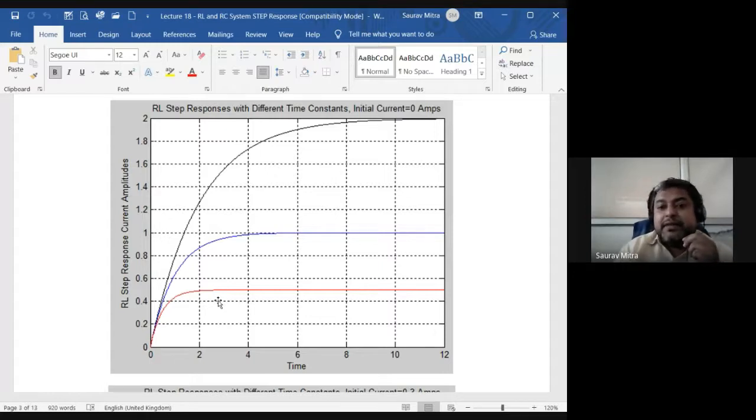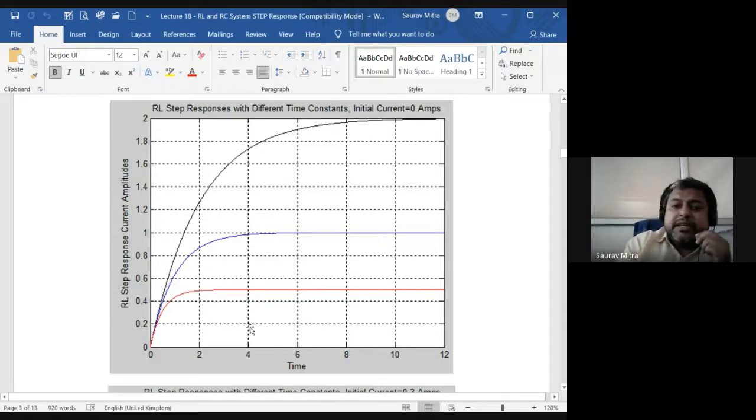So in this case, a very important thing is there. I have shown you actually three systems. तीनों का inductor value same है. L value is, let's say, 1 Henry. But for the red graph, R value is very high. For the blue graph, R value is medium. For the black graph, R value is very small. Exactly the same kind of thing I had shown you last day. So you can say the red is very fast, blue is medium, and the black is very slow.